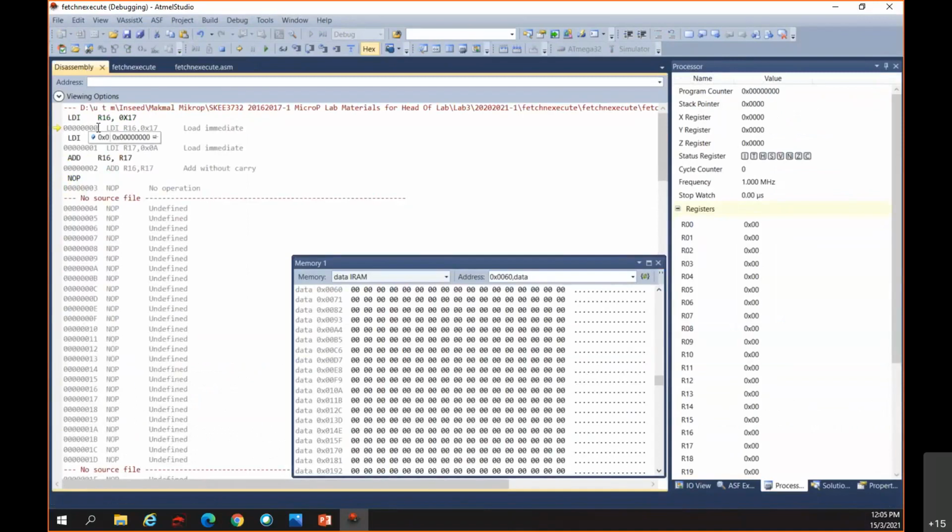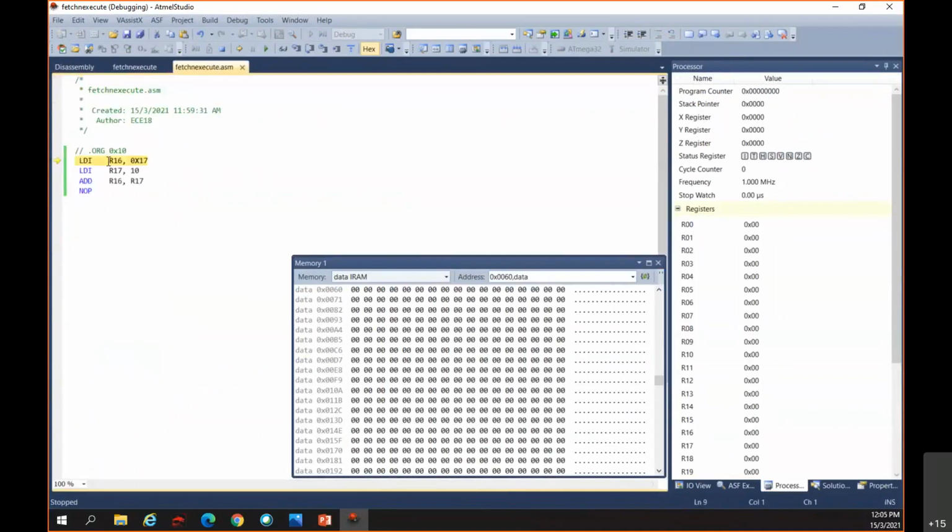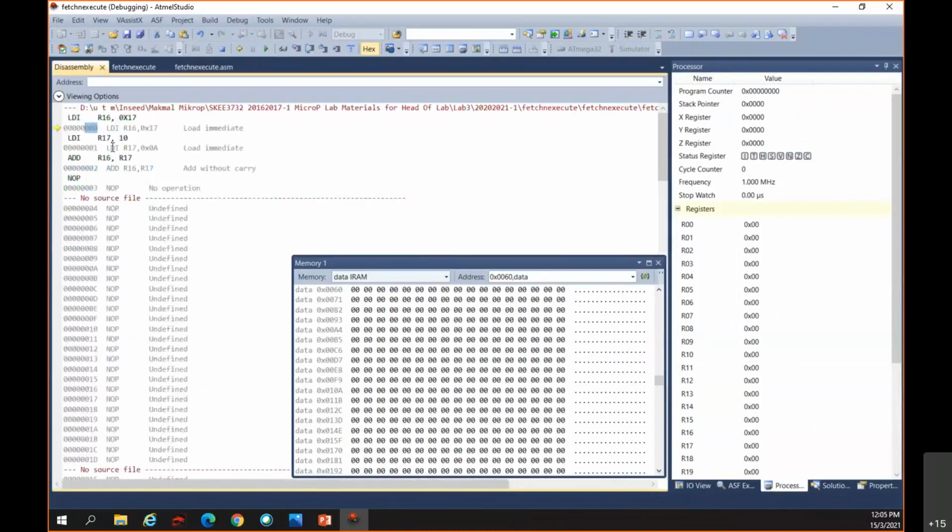You see that starting at address 00, all these instructions are stored inside of your program memory. At 00 you have the LDI R16, the first instruction, at 01 the second instruction, at 02 the third, and at 03 your fourth instruction.